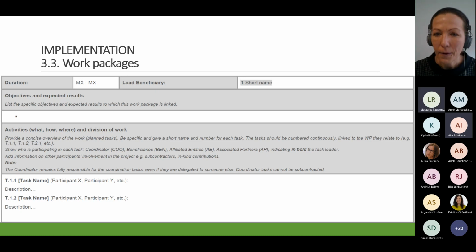Clear. And another question: in case of an international project, if different national partners are responsible for very similar, almost the same task in different countries, for example, restoration of overgrown wetlands, it sounds like the same task, but it is implemented in different countries.